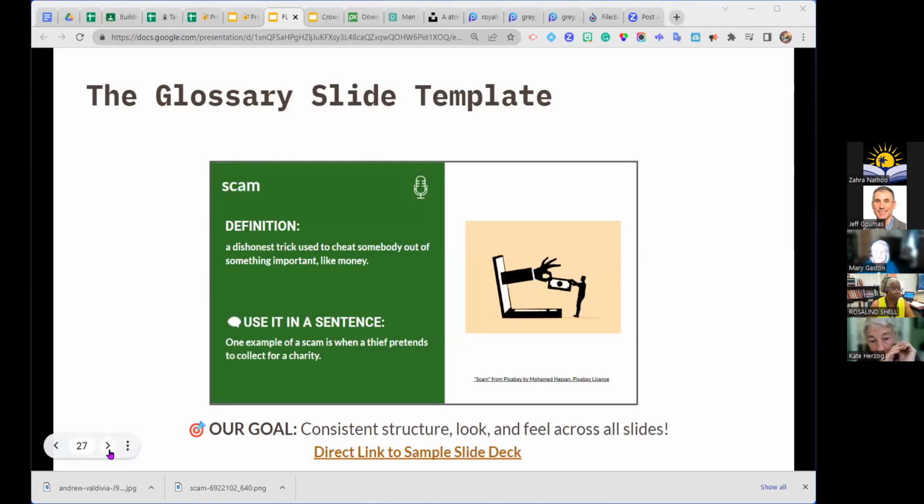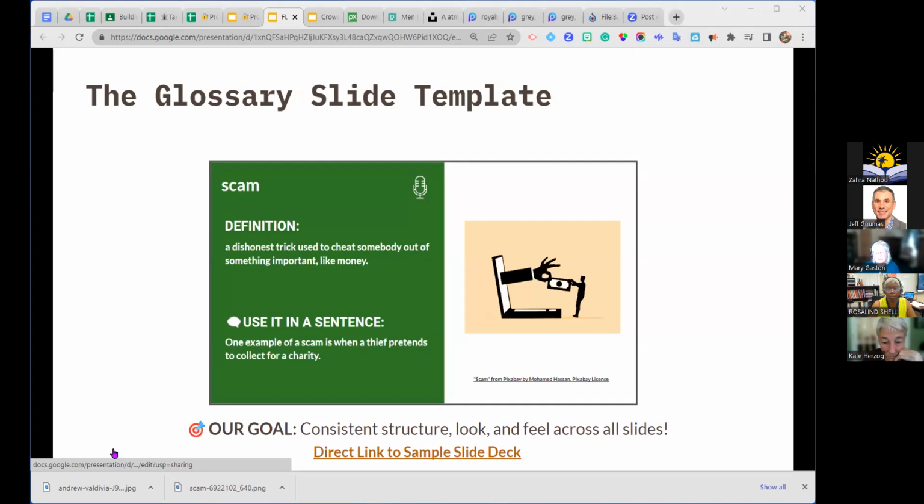All right, the glossary slide template. Like Jeff showed at the beginning, we've got all these different pieces. The glossary slide is where you're going to pick up a lot of that information from your workbook. The goal in having a template is we want it to look consistent from topic to topic. That's comforting when you've got people pulling different slide decks because of different needs for financial literacy. It's good that there's a common look and feel across all of the slides.